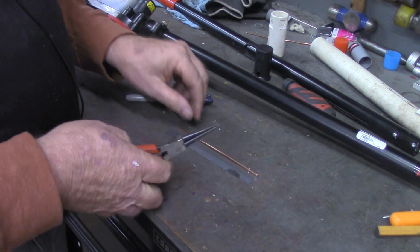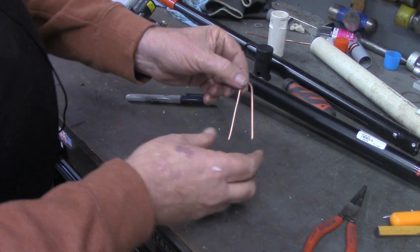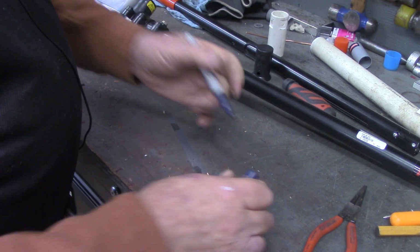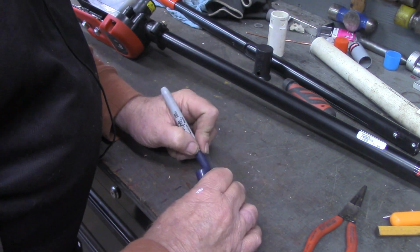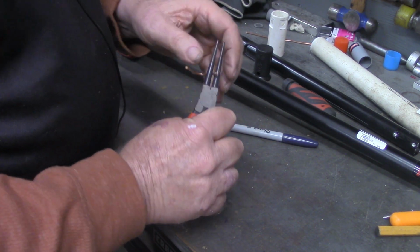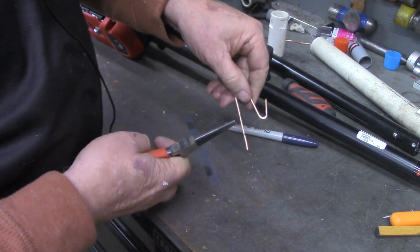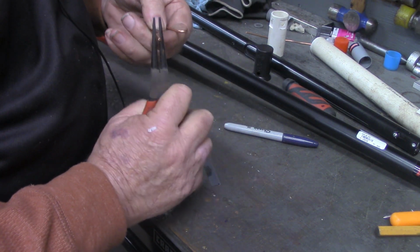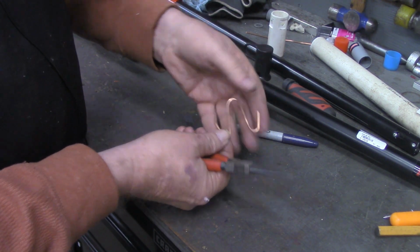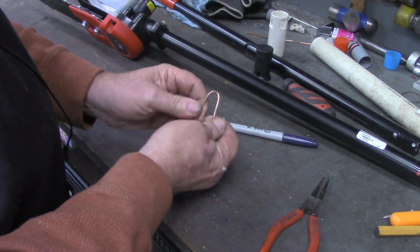Then I'm going to take my round nose pliers and simply give it a little round over bend. Now we're going to mark about 3/4 of an inch in on each one of these legs. And again, we're going to put the rounding pliers right on that mark, and come back up with it. To make something to this effect, we'll close that in just a little bit. 3/4 might have been a little bit long.